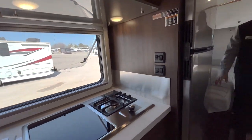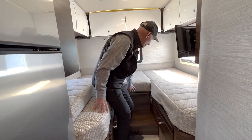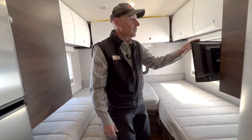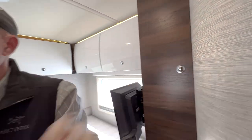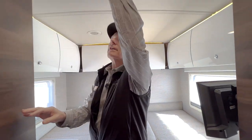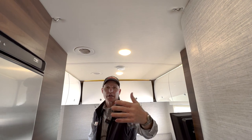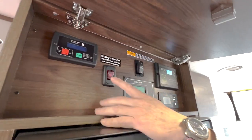In the back you have two twin beds, and these can be brought across to make one big platform — a total king bed if you want. There's storage underneath; the wood bridge comes across and you can access storage in the base of the coach. You have a TV, a wardrobe with plenty of hanging space, and another hanging space opposite with a table and pedestal. Soft-touch ceilings and a 15,000 BTU air conditioner heat pump. There's also a privacy curtain that comes right across, and controls for the generator, slide, and solar power are right up here within easy reach.